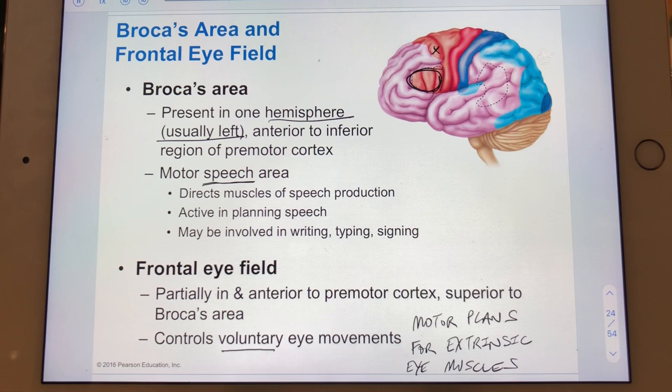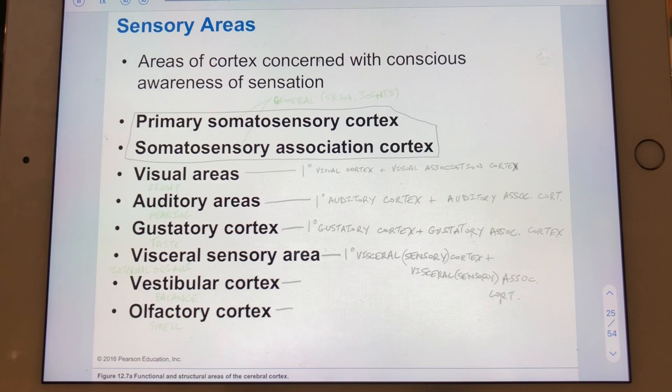Okay. Now, are there other motor areas? Sure. These are the four that are arguably the most important. These are the four that are arguably the most predictable. Okay? There's so much we don't know about the brain that it's going to feel, in some cases, like we're skimming. All right, now let's talk about sensory areas. We just talked about motor areas. Now let's talk about sensory areas. And don't worry, we're going to come back to all of this and we're going to apply it. Okay, sensory areas, again, we're in the cerebral cortex, are numerous. In fact, there are more sensory areas than what's represented on the slide currently. And you need to know more than what's represented on the slide currently.